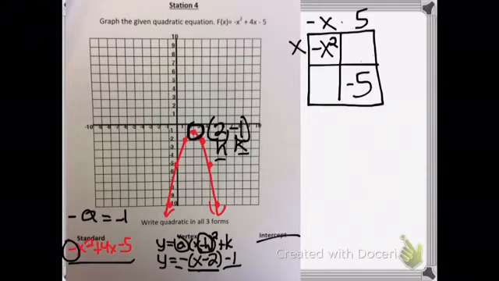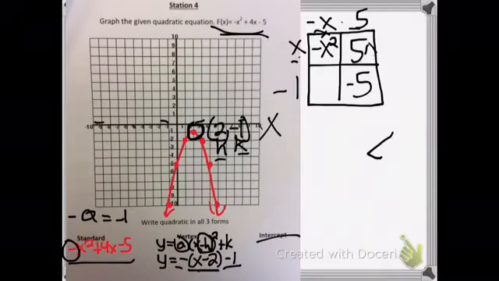Now my intercept form. If you notice, I don't ever cross the x-axis. So if I don't ever cross the x-axis, I can't have an intercept form. There's no way that I can get two numbers that will work for my function here. I know that 5 times 1 is 5, and -5 times 1 is -5, but if I multiply this, I will never get back to my function. I get x times -x is -x squared, x times 5 is 5x, -1 times -x is x. That's 6x. 5x plus x is 6x.